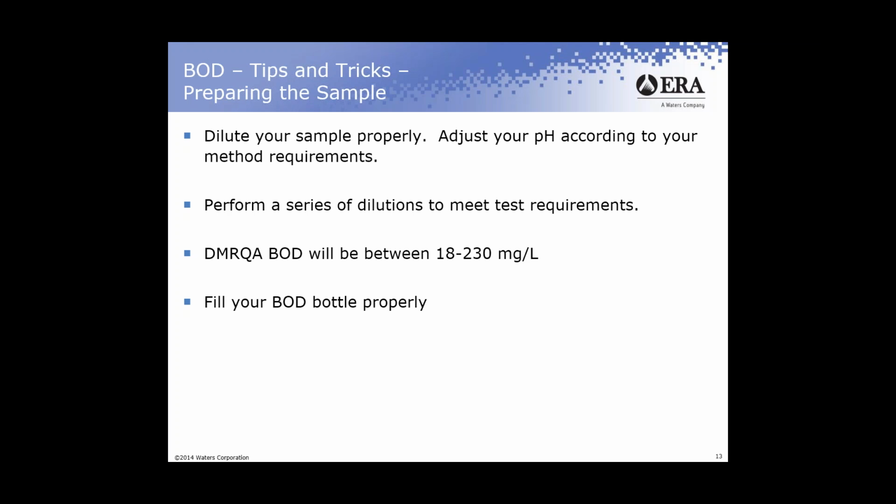It's extremely important when you're running your PT samples, and I can tell you specifically from ERA, our PT sample is acid preserved to prevent any kind of microbial growth in it. So once you dilute that sample up, you're going to have a pH of about 3 to 4. If you were to add your seed directly to that, you're going to kill those microorganisms and you won't get any DO uptake. You won't get any oxygen depletion in that at all. So you want to make sure that you properly prepare that for your pH. I highly recommend using roughly a 0.2 normal sodium hydroxide solution.